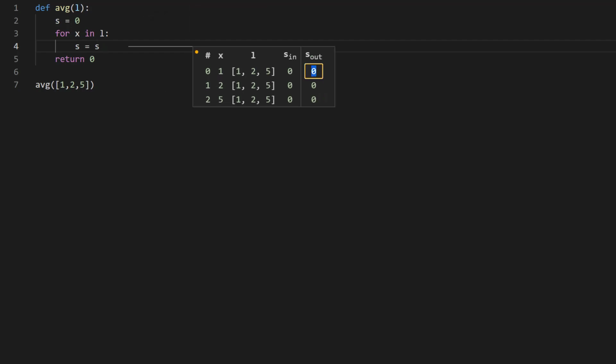And now what you'll notice is immediately this projection box looks a little bit different. Now we have s in and s out. And this reifies the idea that in fact there's two values of s. There's the value of s before this statement, which is really the value of s that came from within the loop iteration. And then there's a value of s after this statement. And so here we have, for this first example, that s out is going to be 1.